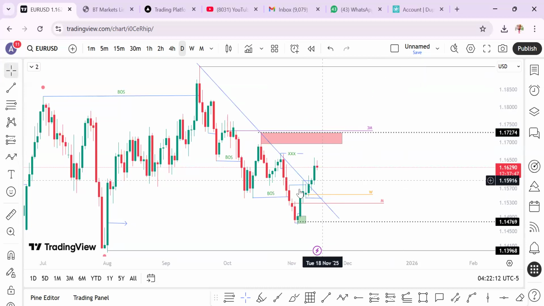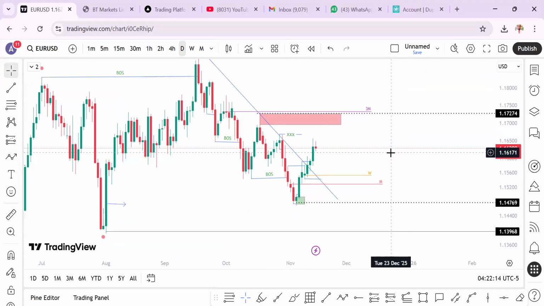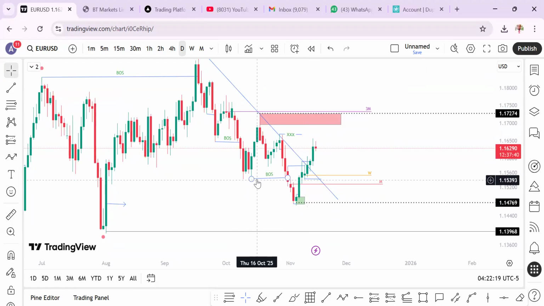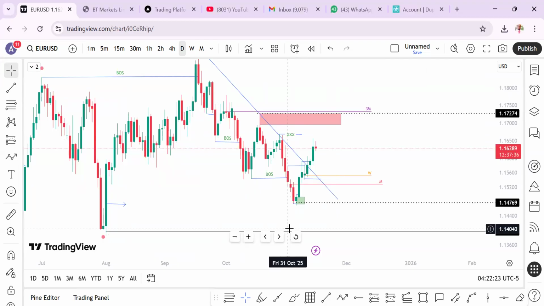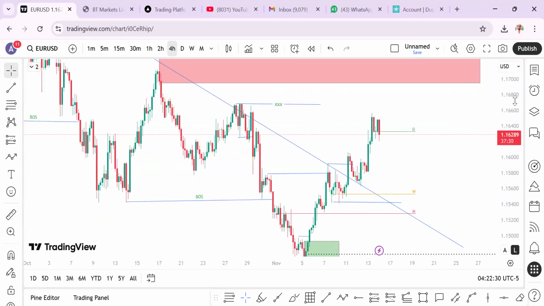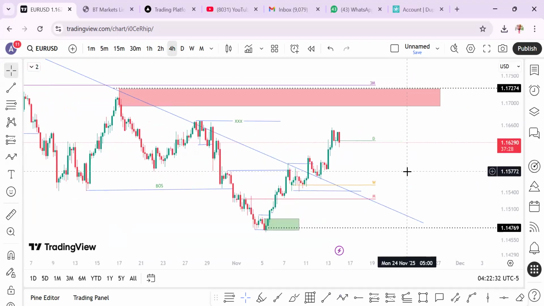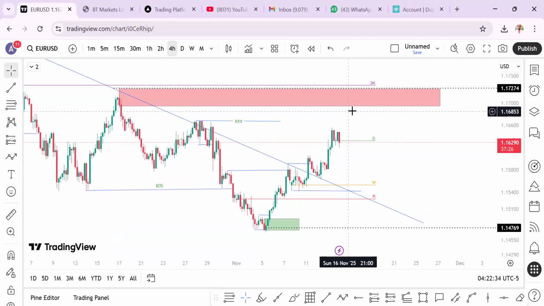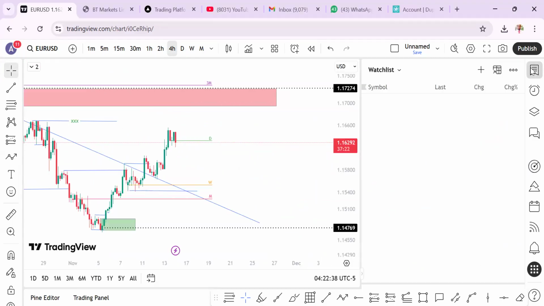So for now, we are playing along both the buy and the sell. Internally, we have been breaking structure. Overall structure, we are still bullish, but internally, we have been selling. So that is why selling from that 4 hours high and supply zone will not be a bad thing at all. So looking to sell from that zone. So that is Euro USD.